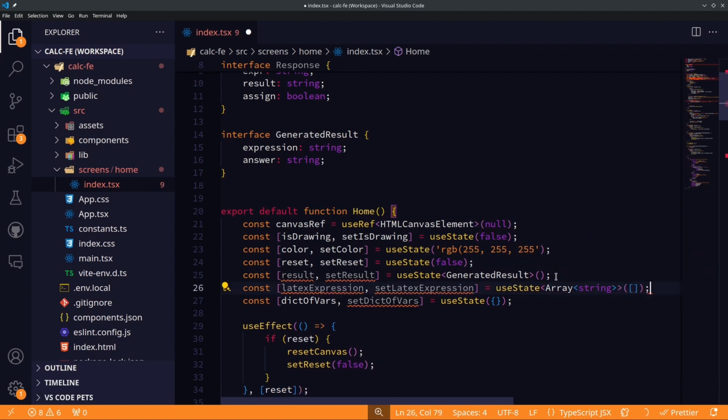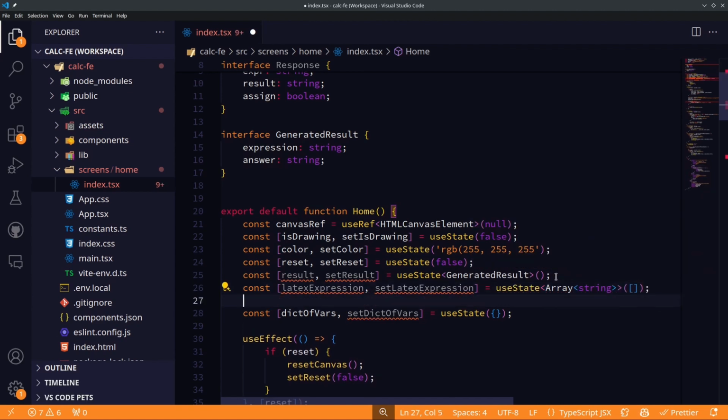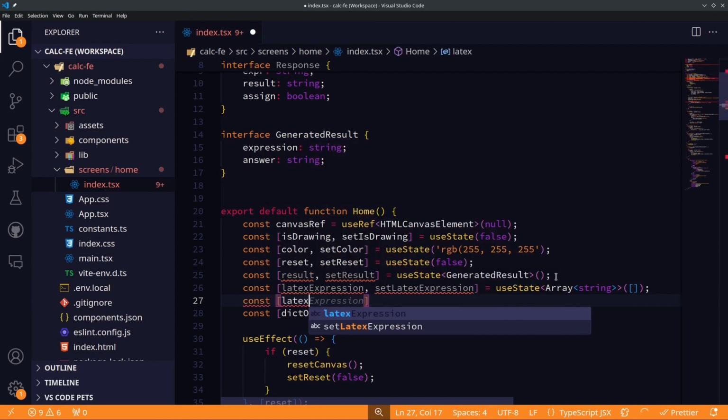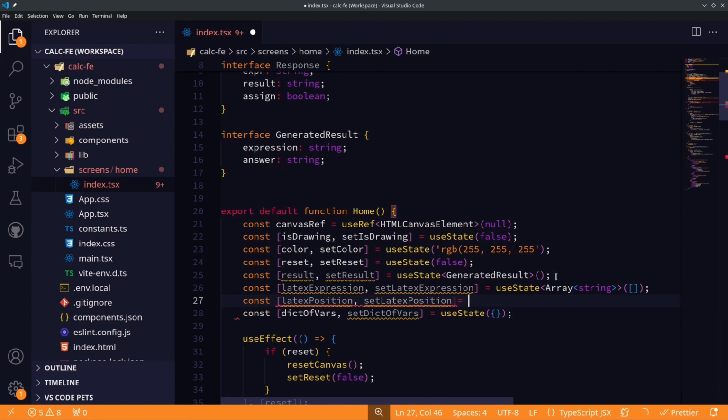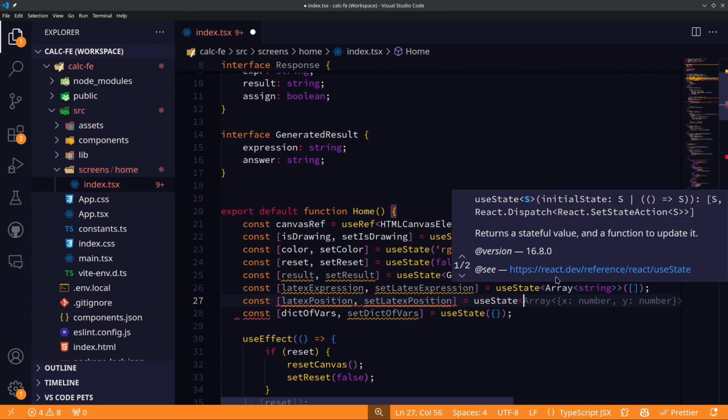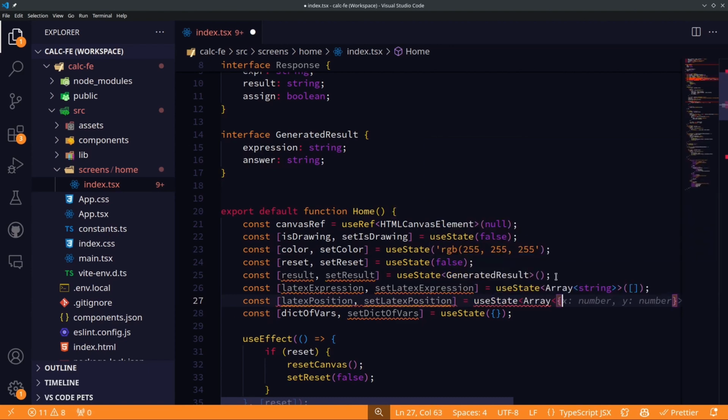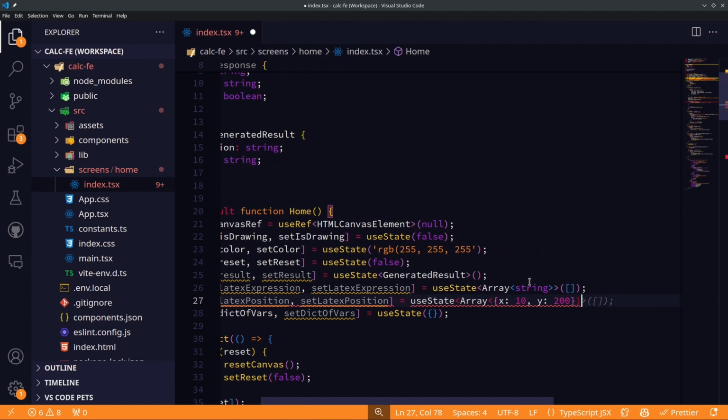And to set the position where we have to render this LaTeX expression, we will make another state called latexPosition. We'll put some default value here instead of just a number because it usually does not render on our visible screen if this number is not there. This will not be an array, I'm sorry. It will just be used like that.